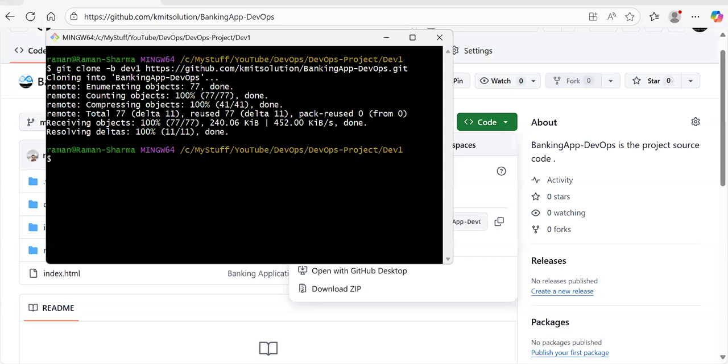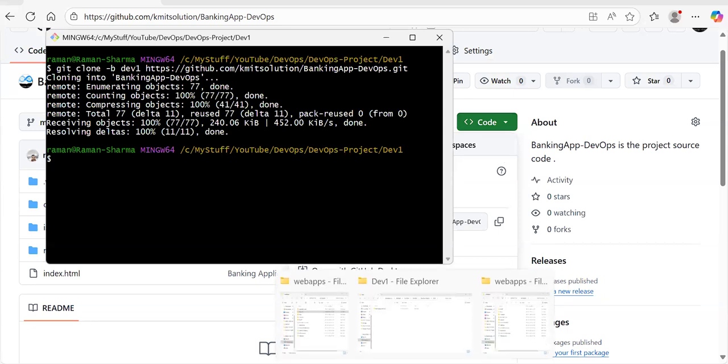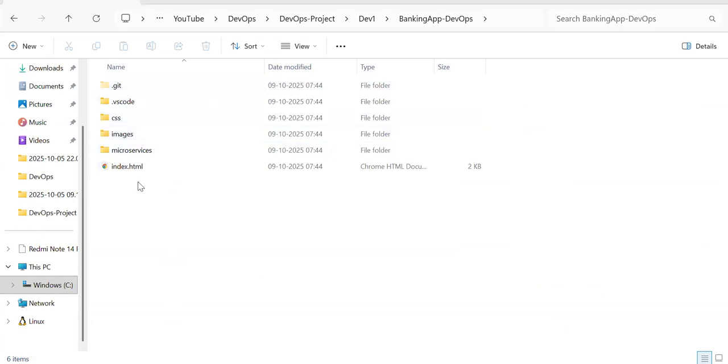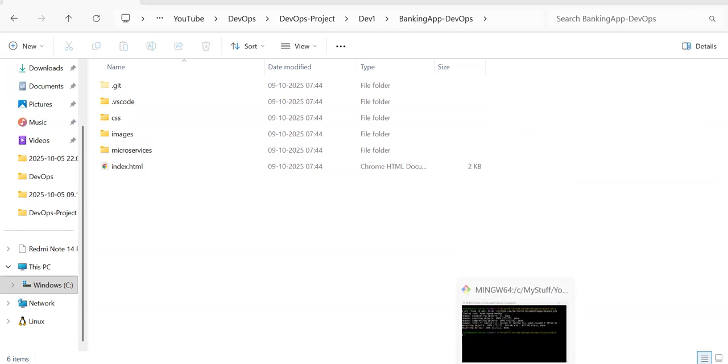This is a banking DevOps project, and you can see the entire source code is downloaded here, and it only has the dev1 branch. I can show you that.